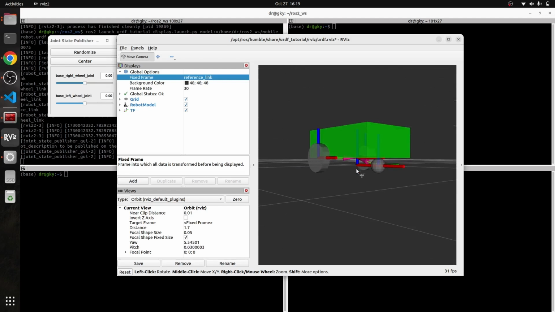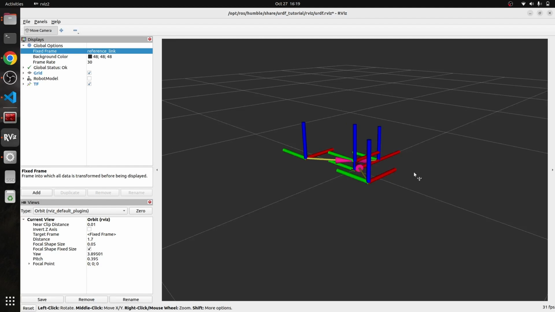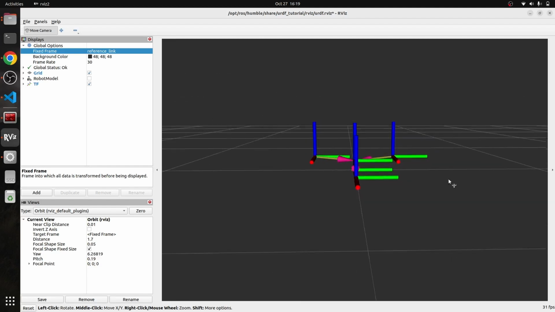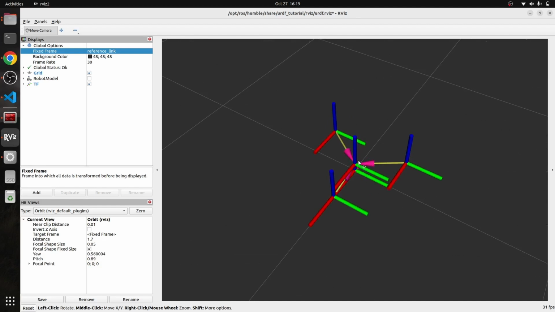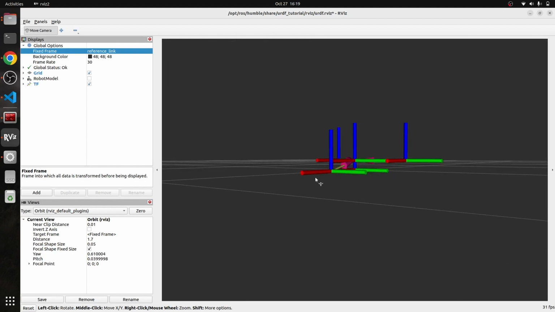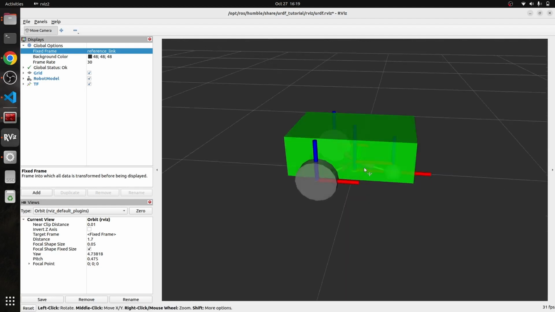If I disable the robot model, we can see everything here: this is the base link, left wheel, right wheel, caster wheel, and this is the reference link. So like this we have to create. I have already created our robot.